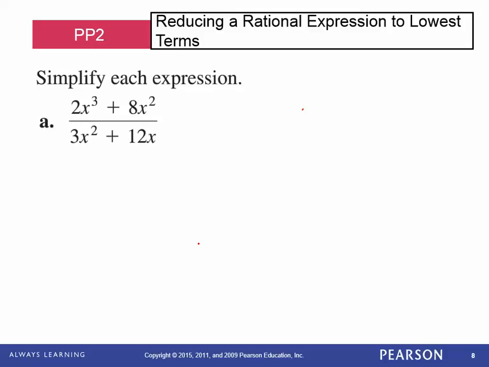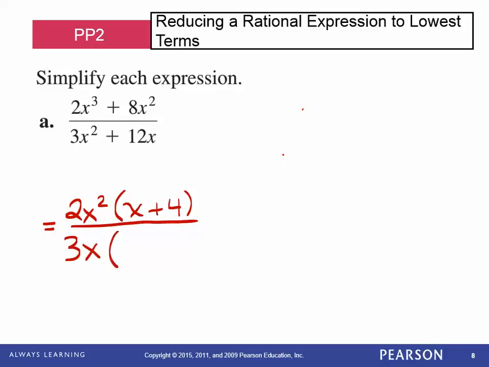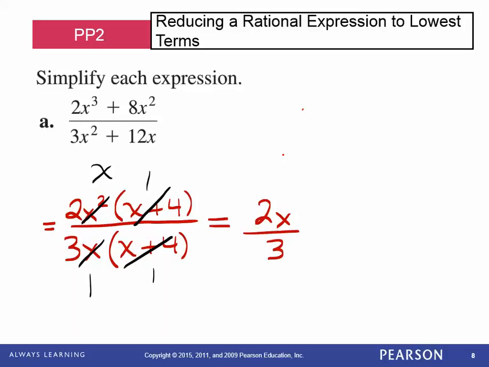Okay, so with this one here, remember whenever you simplify, you still want to factor. So we really are doing whatever we did in the last section. We'll be factoring this out. So greatest common factor of 2x cubed plus 8x squared. I can go with the 2x squared. Leftovers would be x plus 4. Factoring out the greatest common factor on the bottom, I guess a 3x would do it. 3x, leftovers x plus 4, and then all we do is we cancel off any terms that are exactly the same. So first of all, the x plus 4s are gone, but also the x squared and x. That reduces down. You have an extra x on top, and everything gets reduced down completely on the bottom. So at the end you get a 2x over 3. We good? And again, I'm going to just show you really just one of each type as we go through it here.